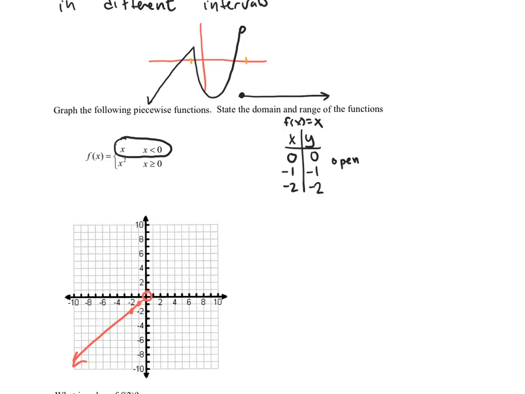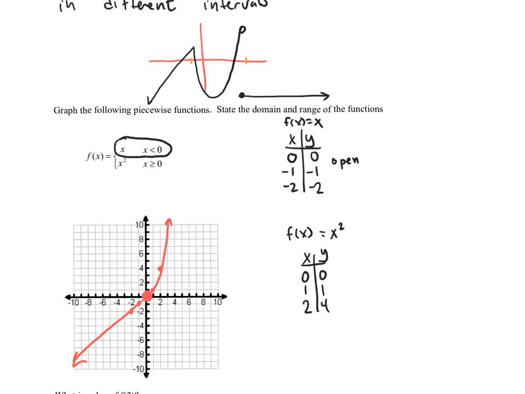And then I'll do the same part for my other part of my graph. I'm going to say that the function equals x squared when x is greater than or equal to 0. So I'll do the same thing. I'll do 0, 1, 2. And 0 in this case is a point. So 0, 0 squared is 0, 1 squared is 1, and 2 squared is 4. So if I plug that, you'll see that these two do connect. They don't have to connect. And then 1, 1, and then 2, 4. And this kind of goes like this. So it's a line, it's a straight line, and then it kind of curves up and makes it kind of parabolic.